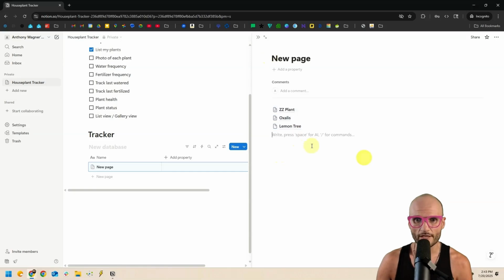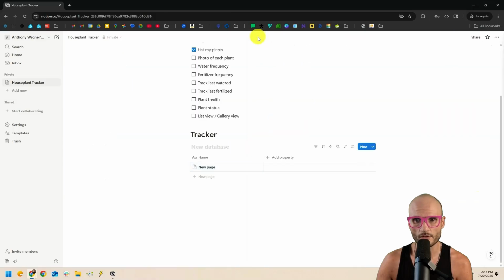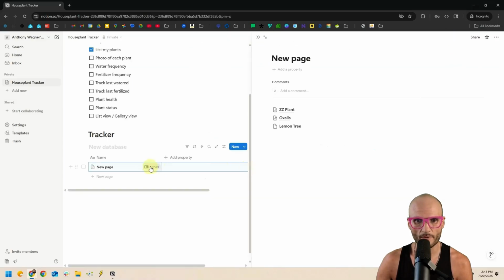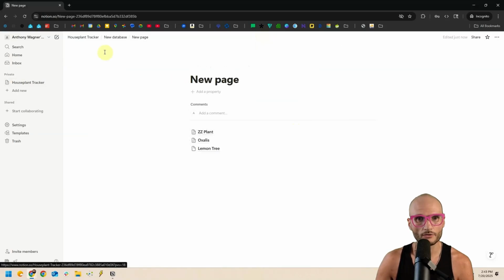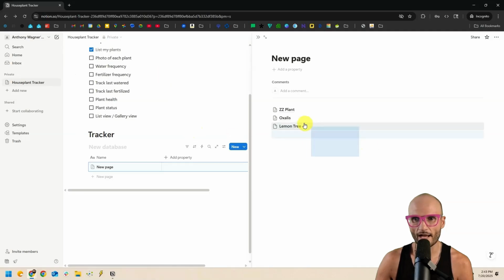So from here, if I wanted to get these out of here, I could undo it, or I can highlight. You'll notice this opens in what's called side peek view. So let's close that. I'm going to open this again. You'll see when I hover, open in side peek, it opens here. I also have the option really quickly to open in full page by clicking there. And you'll notice that the breadcrumb now has a new level. But let's go back. In side peek, I actually can highlight, drag, and move these back out here.